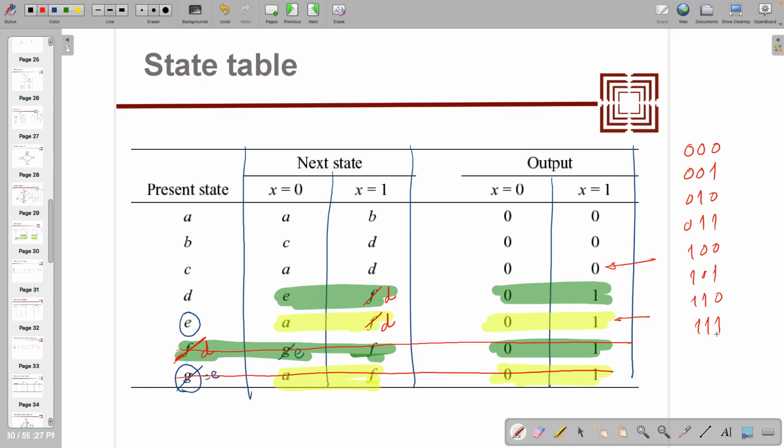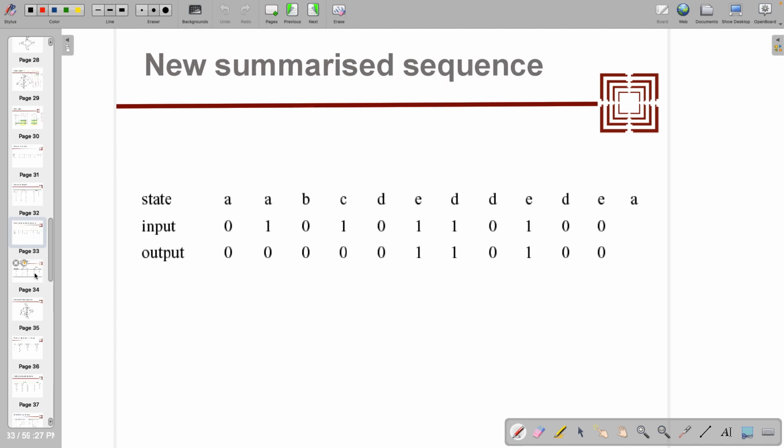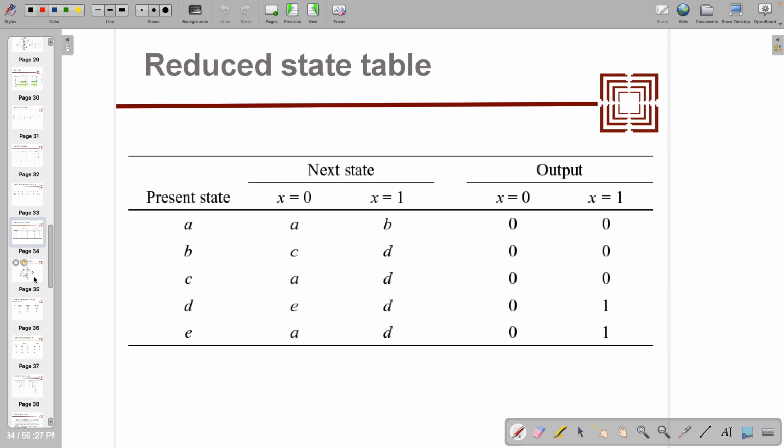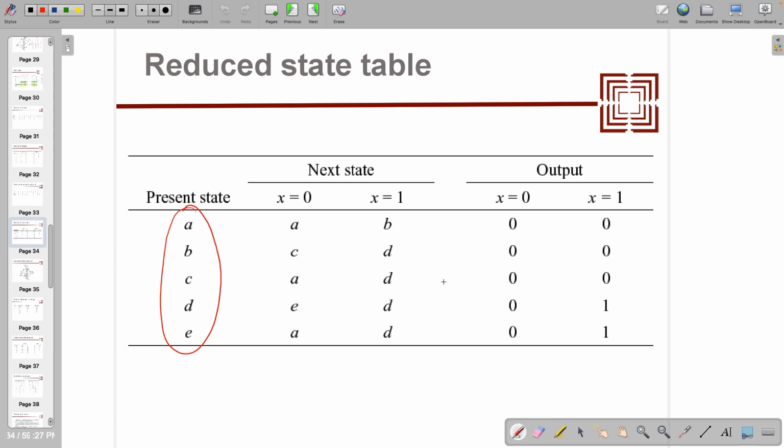Okay, so this is just for information. This is the same thing we did. Here this is the reduced state table, which has only 5 states, and that you need to assume. This is, by the way, the final answer. With the same thing, it has been drawn again. If you want, like for Vidhan, I am drawing it.